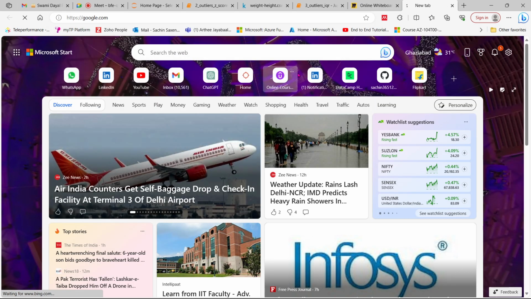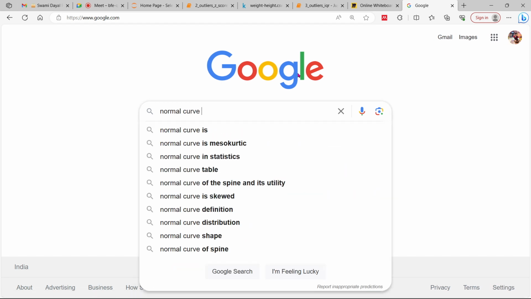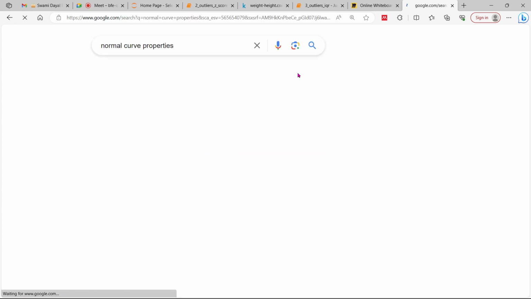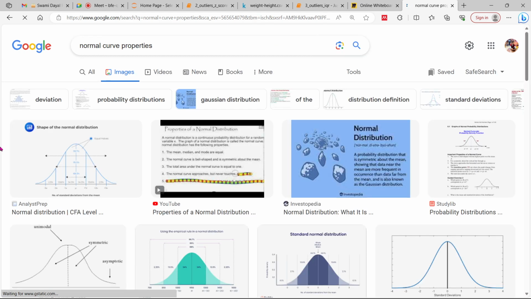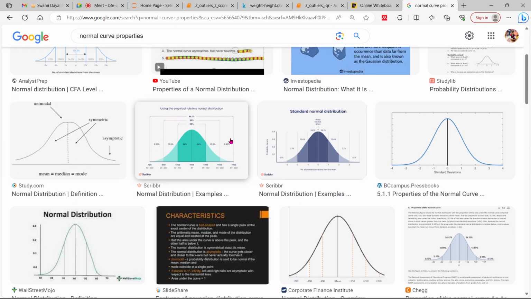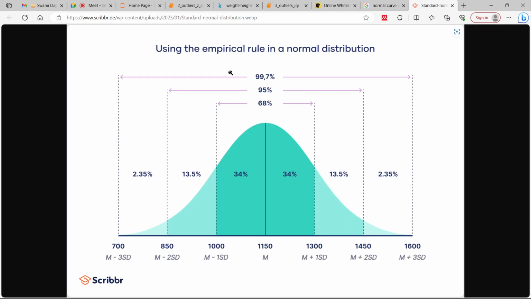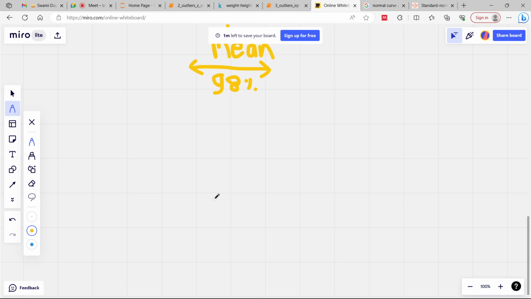If you go to Google and search for normal curve properties, many questions ask what the normal curve properties are. You can see it's rotating about some values. What are the other properties? You can see this is the basic formula, 99.7. So what's this 99.7?